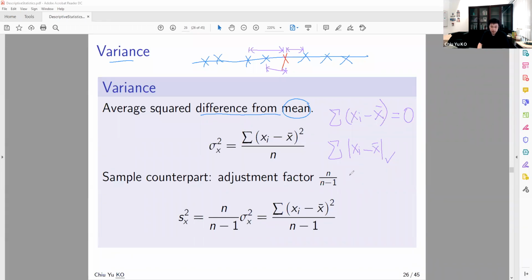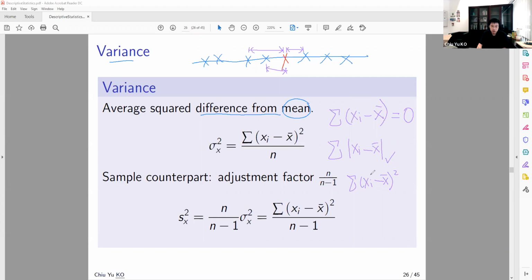Instead of the absolute value, we use the square, okay? And you may ask why square? It need not be square to cancel out, right? You can raise to the power 4 or 6. But raising to the square is easier to do, because in the old days the calculator could not easily calculate the power 4. So we just raise to the power 2, for practicality. And indeed, square actually turns out to have a nice property. So that's why everyone does the square, okay?